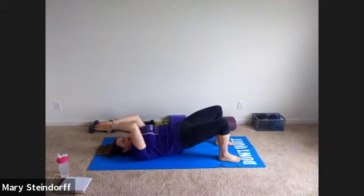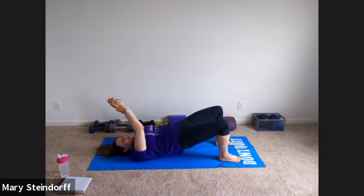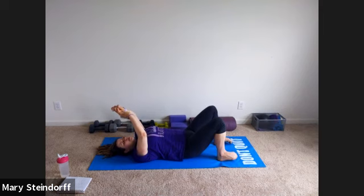Nice and easy, we're gonna do three more. Here's one, here's two, here's three. Now you're just gonna hold. You're trying to push your hands together as much as you possibly can. Waking up those arms, waking up those triceps, waking up those shoulders. We will use them all today. And you got 5 seconds here. You got three, two, one, and you're gonna relax your hips on down.